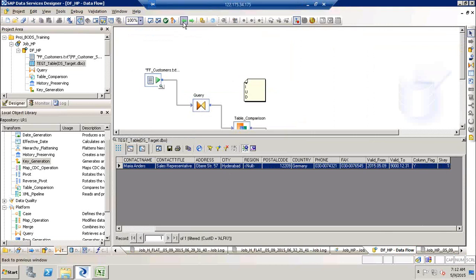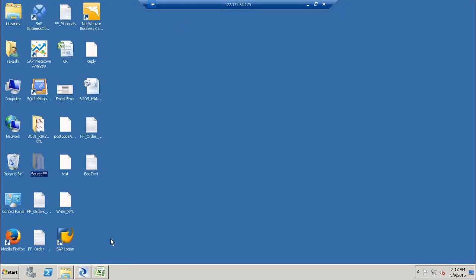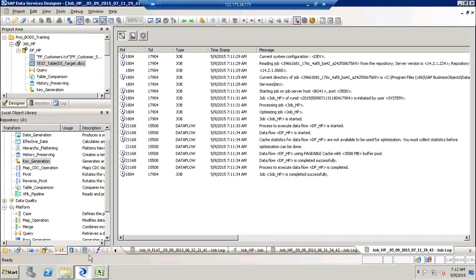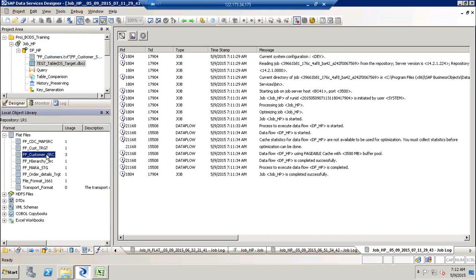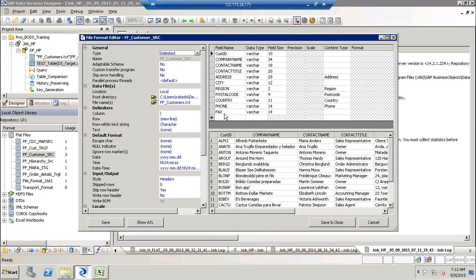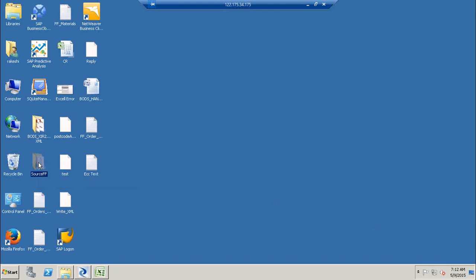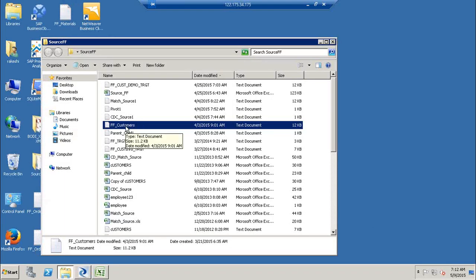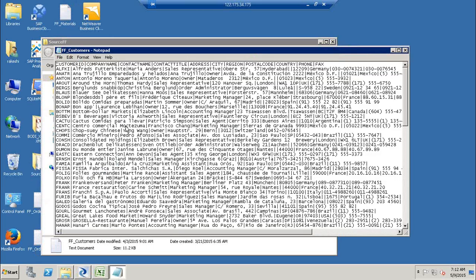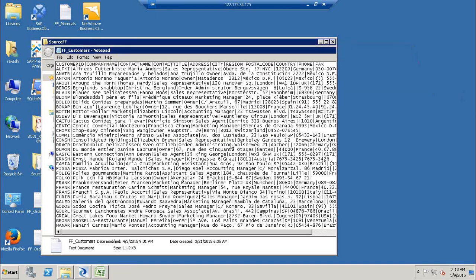Now let me go and change that in my source flat file. So just let me cross-check the flat file name, ff underscore customer source, and edit ff underscore customer txt. So this is how you generally cross-check on a project level. You don't just go and directly rename the file, though you know it, you will cross-check and rename it. If you look at this, it's a tab delimited file, and Hyderabad is present as a value for the first record. So I changed it to New York. Close and save the file.